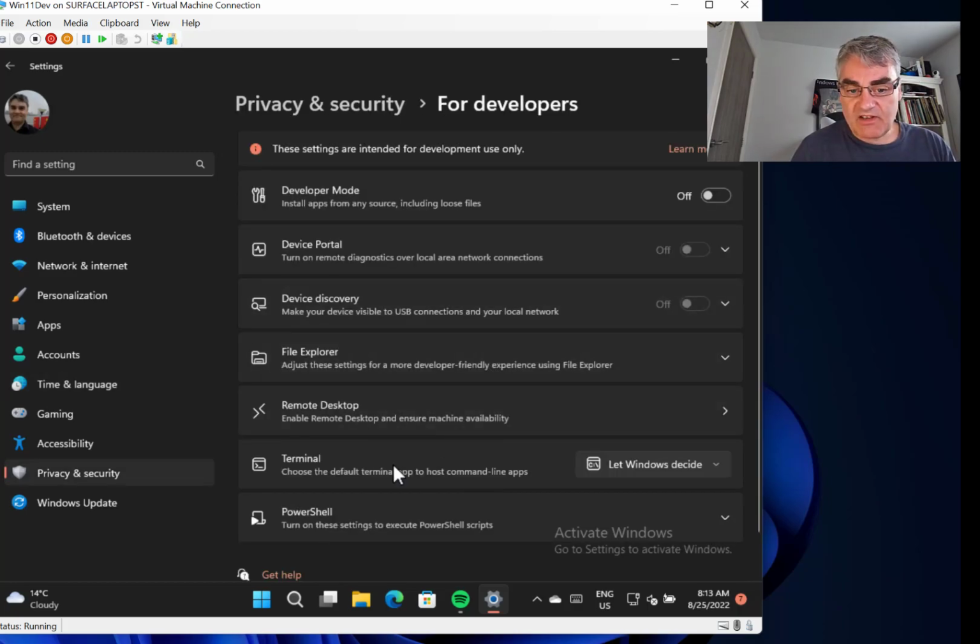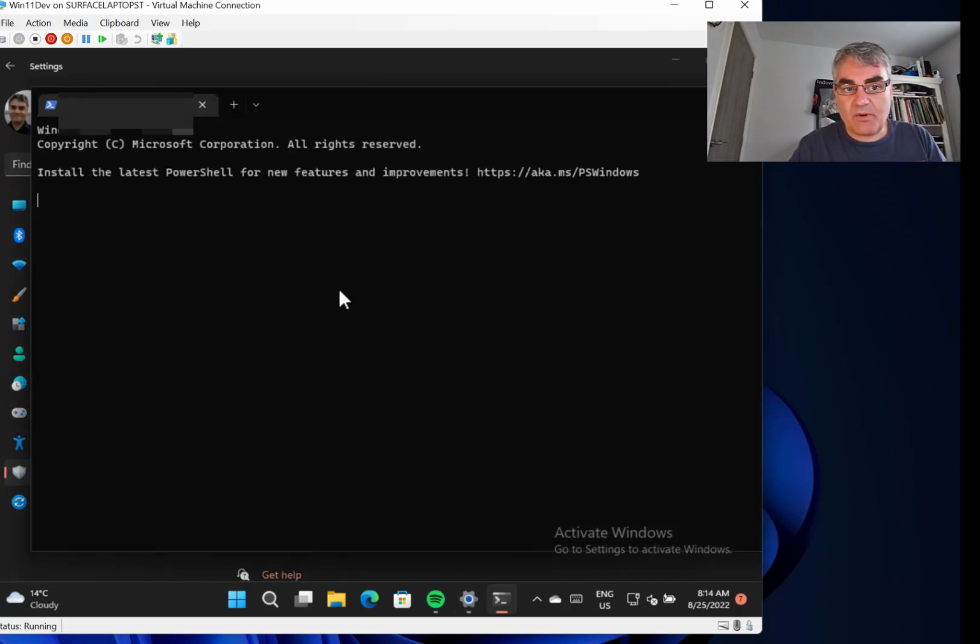Another change is with the terminal setting, you know, command prompt, PowerShell, that kind of thing. It determines what the default console is, and by default it'll be the Windows Terminal app, as opposed to the old command prompt, so that's the default when something requires a terminal.